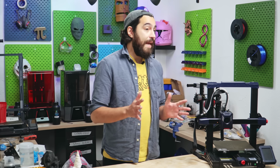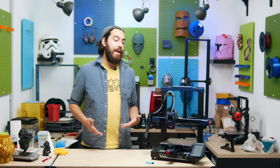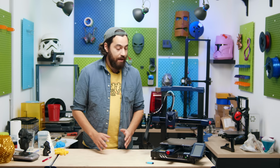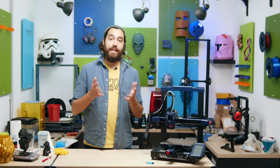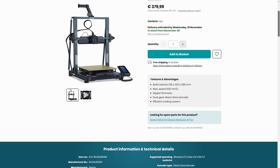So, should you get it? Well, if you want to print standard materials, PLA, PETG, TPU, ABS, at high speed, high accelerations, and good quality on a budget, then yes, this is an excellent printer for you. And I would highly recommend this for a beginner. But if you're into printing something a little more technical, then the Neptune 4 range might be better for you because it has a 300C hot end.